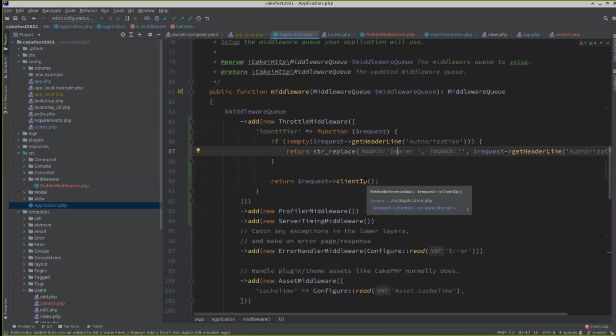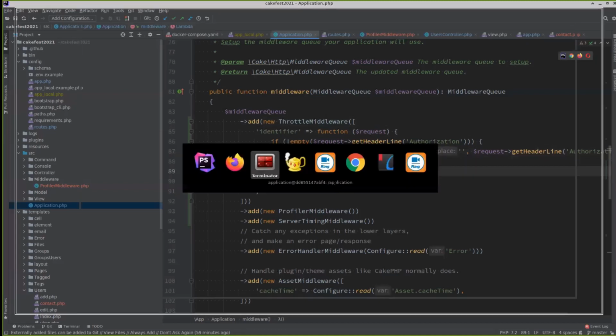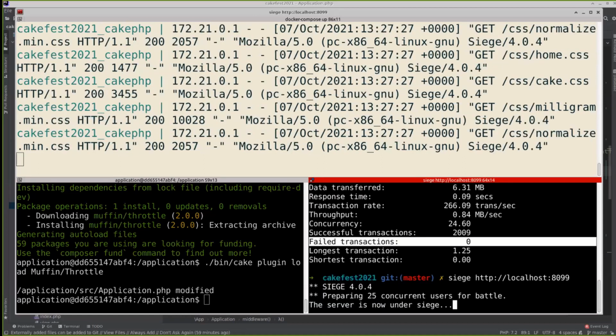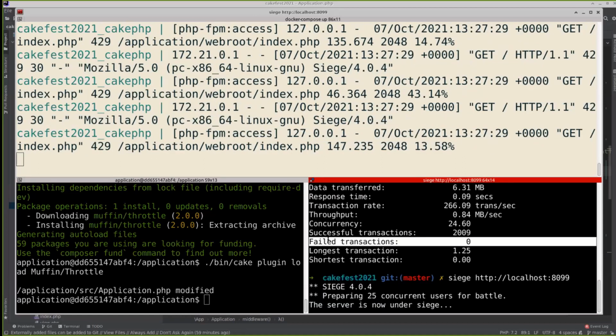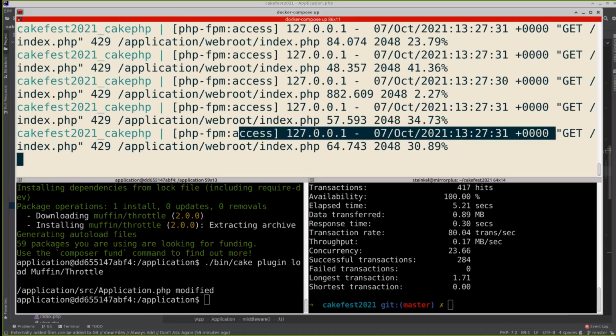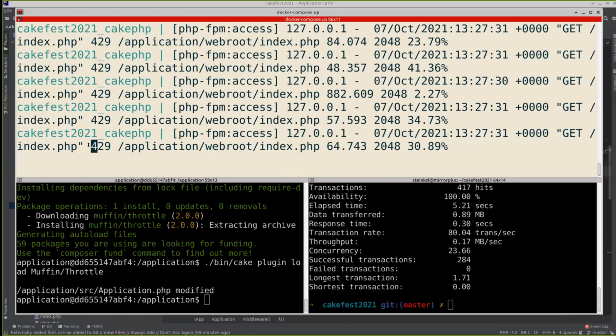So we are not going to consider those users as public users, right? In this case, if we load the middleware this way, we will be able to then go back here, run siege, and then at some point, you see, we are stopping to get 200, and we are getting 429, which is too many requests.